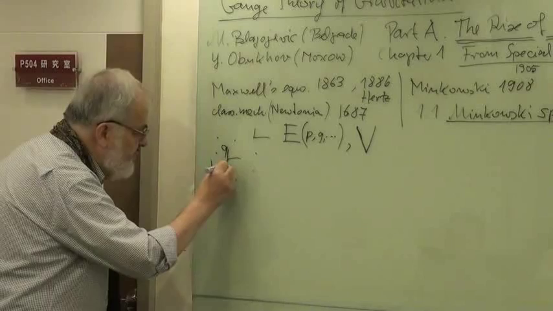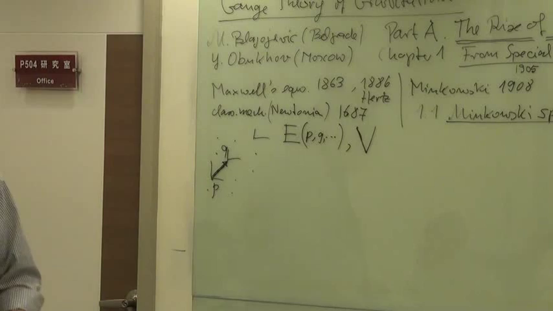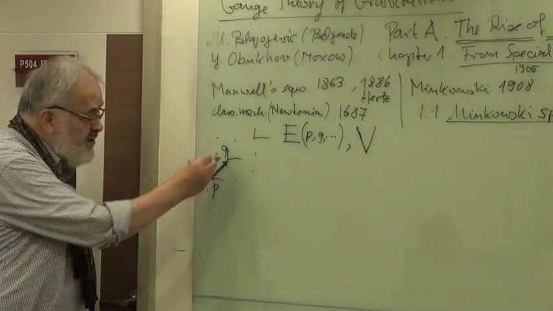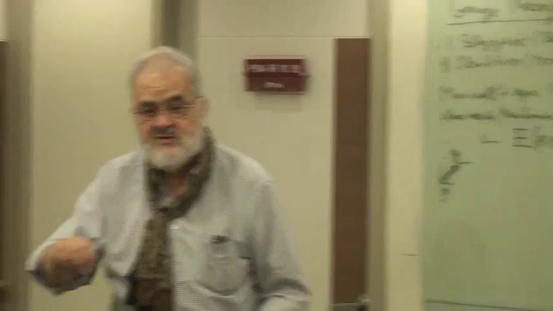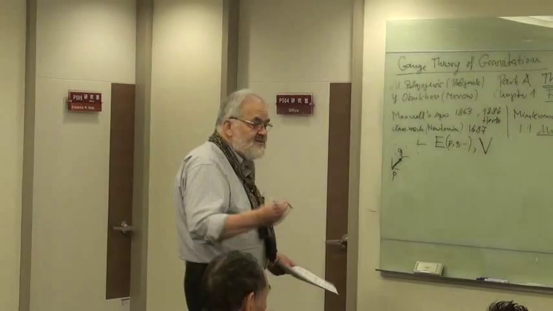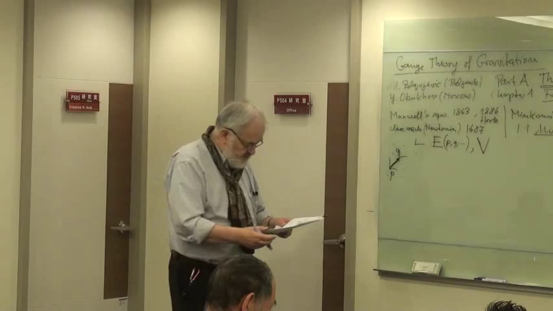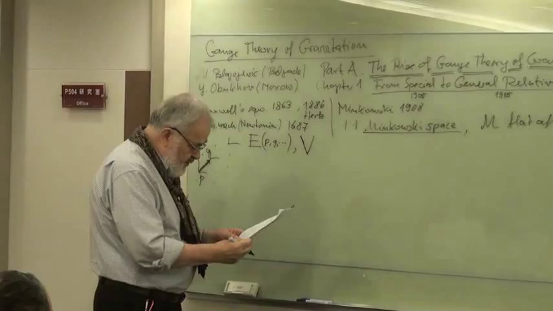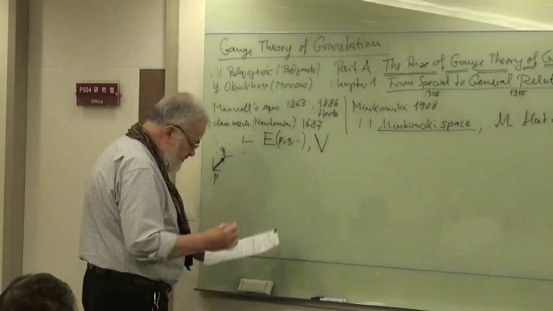We can conceive the vector space attached to each event, the real vector space. But these events are connected by a translation, and this is a decisive notion. Often when people talk about gauge theories of gravity, they say it must be the Lorentz group because that's the group of relativity. But this is not true. The group of relativity is the inhomogeneous Lorentz group. If we had no translations, we had no energy momentum. Lorentz transformations relate to angular momentum, not to energy momentum. Obviously, translations and rotations belong together. They are called Euclidean motions.